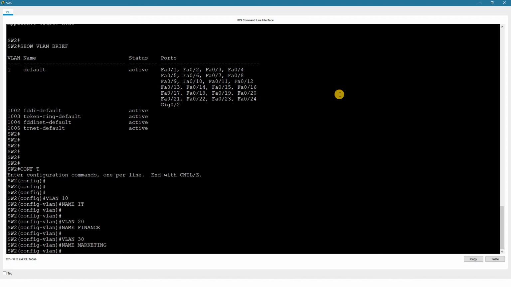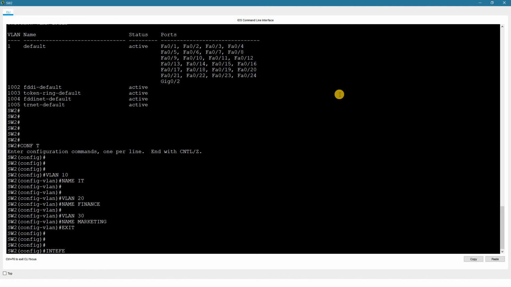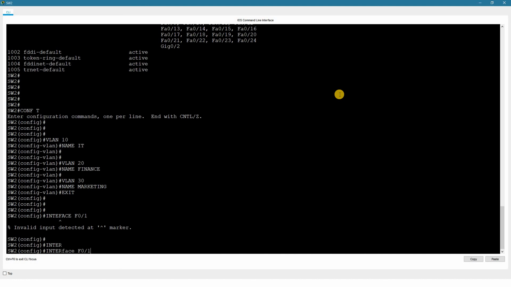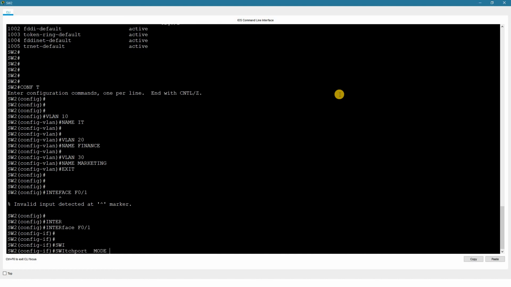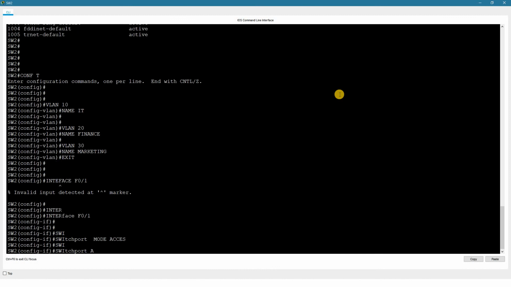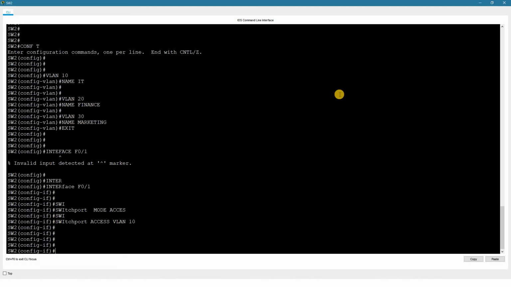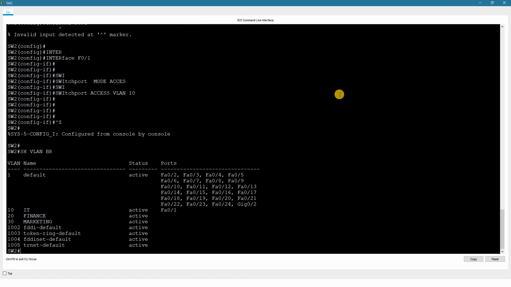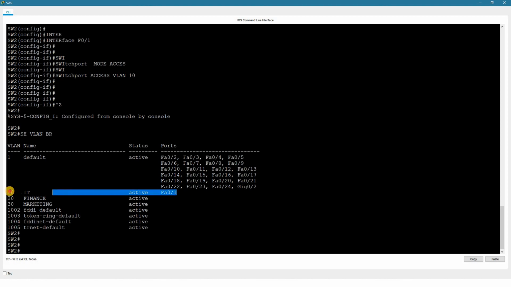And then, all you have to do is to transfer port. So, exit ako dito. Okay, interface F0/1 ko yan. F port 1. Oops, sorry. Interface F0/1, switch port mode access. Okay, switch port access. And then, nililipat ko na siya ng VLAN 10. Yan. Okay? So, when I do show VLAN brief here, okay, ayun na siya. Nalipat na rin sa IT.